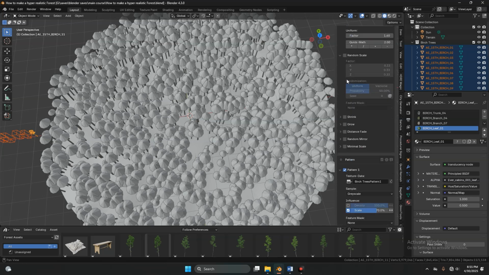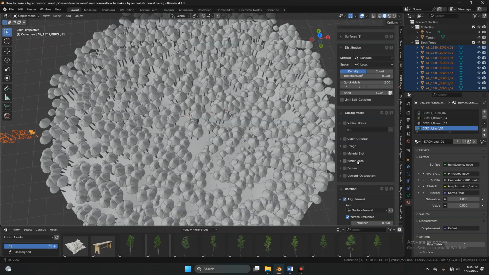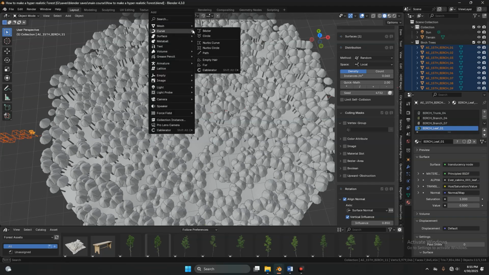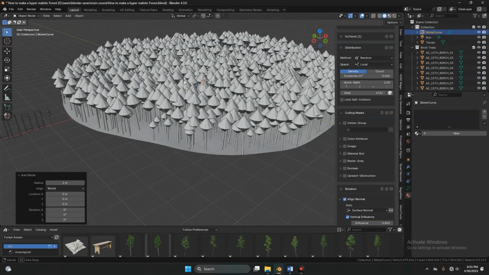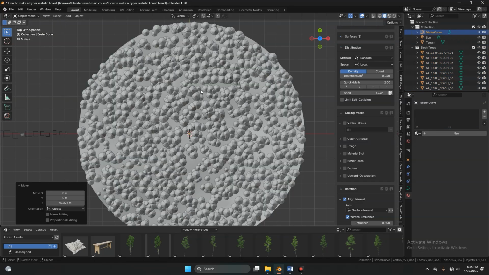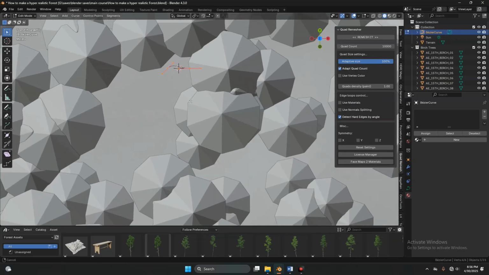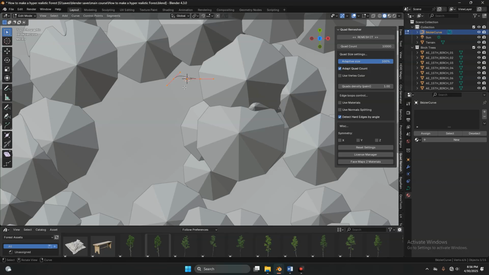And for that, we can use the culling mask, which has so many different options. For this one, let's choose the Bézier area. How does it work? Press Shift A and in the curve, add a Bézier curve. Let's move it up, doesn't matter how much. Press Numpad 7 to go into top view. Then press Tab to go into edit mode. This is our curve. It is pretty small. So press A to make sure all the vertices are selected, then press X to remove them.